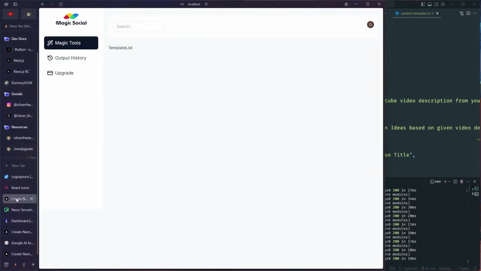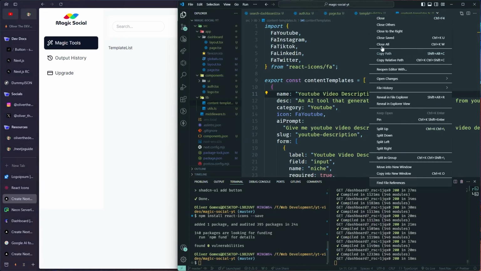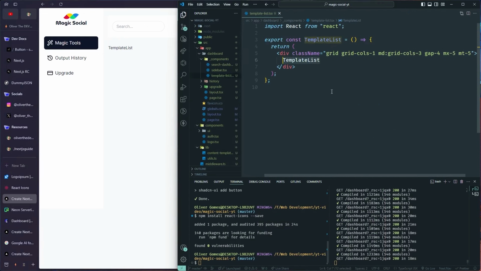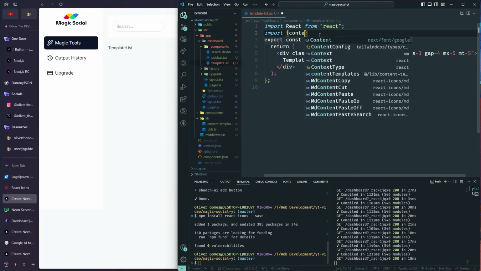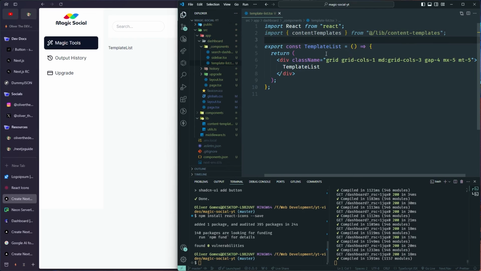And let's jump into our project and start looping through this and show the templates. So I'm going to close everything out again, and I'm going to go to the template only. And in here, we're going to bring in the template from the lib that we created. So lib content template. So I'm going to import content template from lib/content template.